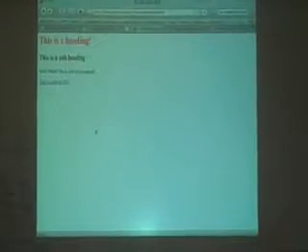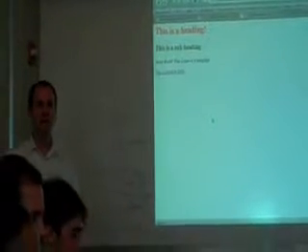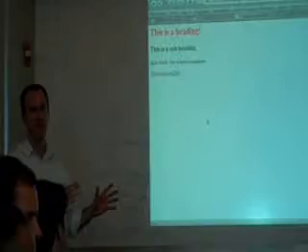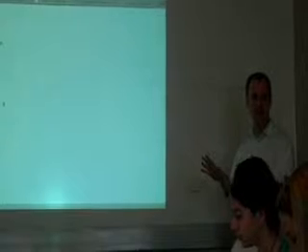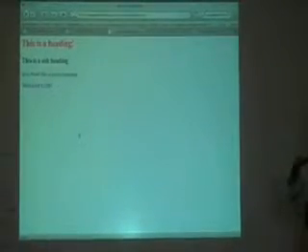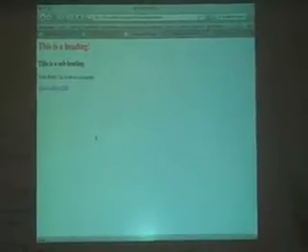It's red. So what we've done now is we've separated out the styling of our page from the content of our page. And that was the reason that CSS got introduced. It was so that you could have essentially a separation of all the visual elements, all the look into the CSS, and the structure of the content into the HTML. So modern HTML is very clean. It doesn't contain any visual information.